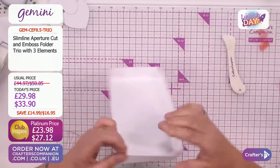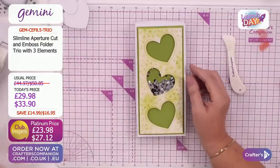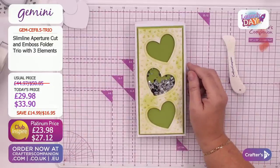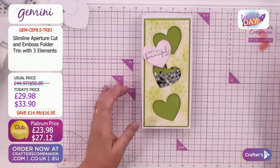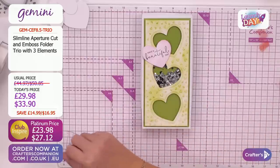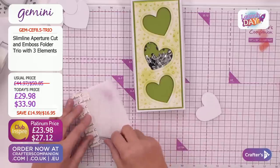Okay, and then I was unsure between the pink and the green earlier, but I actually made the sentiment in the pink, which I think pinks and greens look really nice together anyway. So again, we're just going to go with that. Oh yeah, it does look nice. The top there. And again, I'm just going to go with a couple of those little foam pads there.